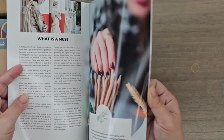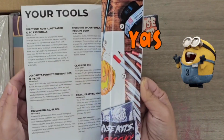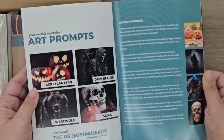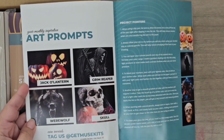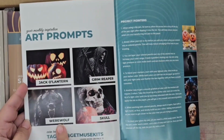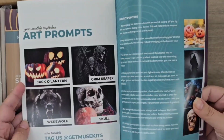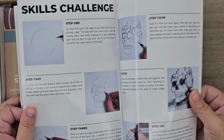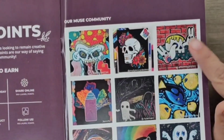What is a muse? Pen and ink, yes! We're working with pen and ink. The four prompts: jack-o'-lantern, grim reaper, werewolf and skull. I am loving where this theme is going. The challenges, and looky looky over here.